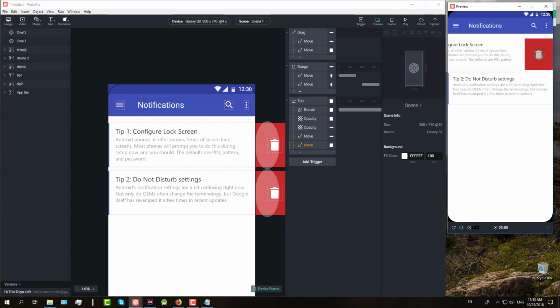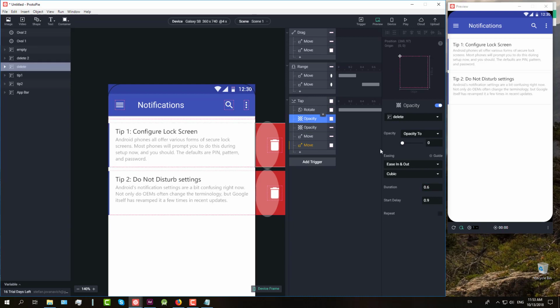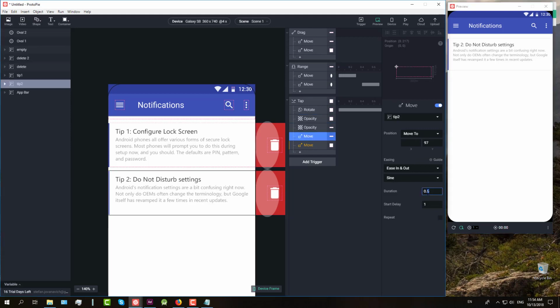So when we click delete, as you can see, our second tip is moving to the tip position 1. And we just need to change this a little bit opacity. Okay, it is smoother animation now. So let's change this duration to 0.8.